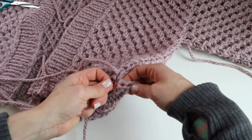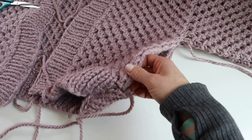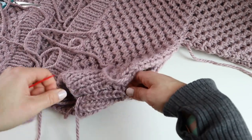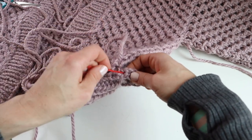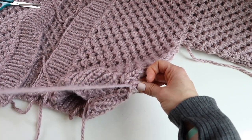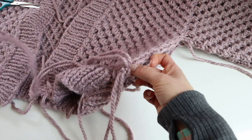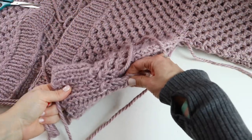Okay, so now I'm in the lace portion, two bars on that side. Two bars here. So I'm just working my way up. Seaming two bars.